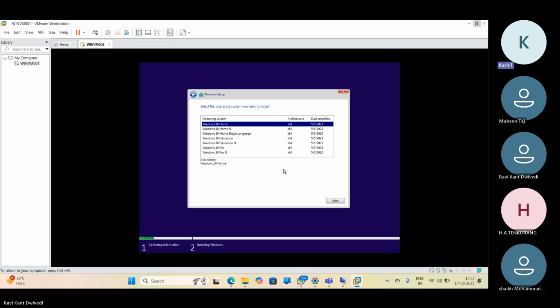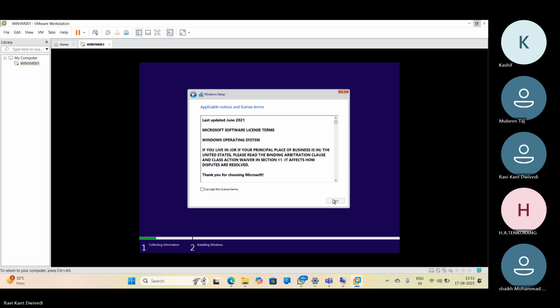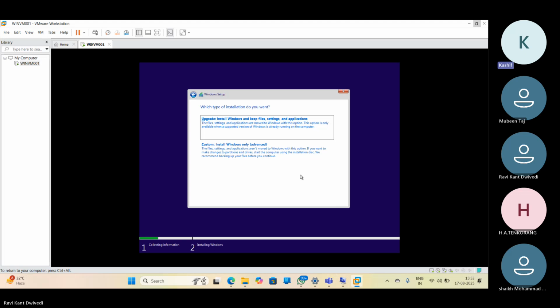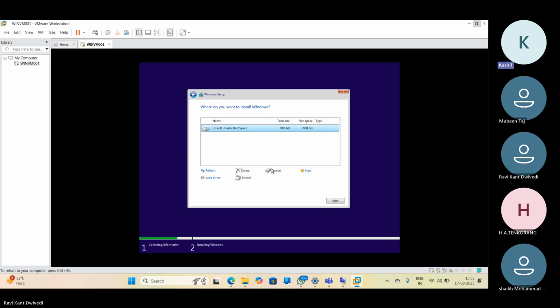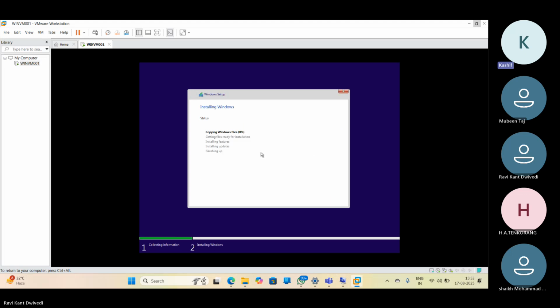Choose the second last one, Windows 10 Pro. Next. Choose the checkbox, I accept the license terms and conditions. Next, and choose the second option, custom, and next and finish. So this is how you build a new Windows 10 machine.